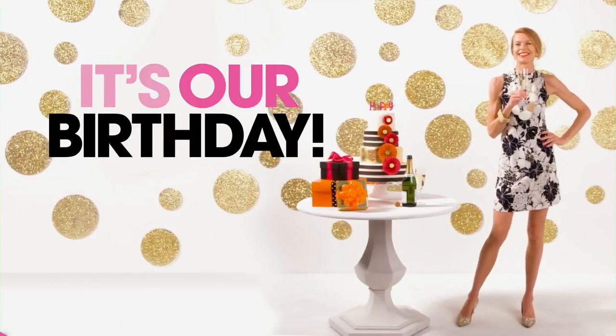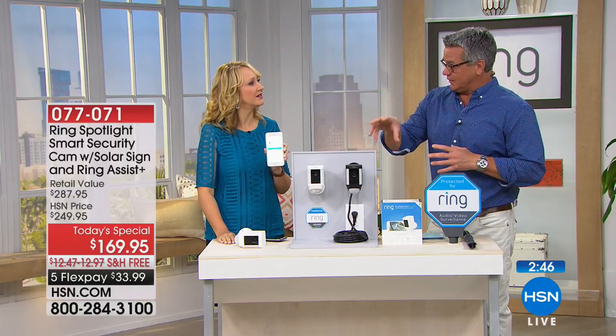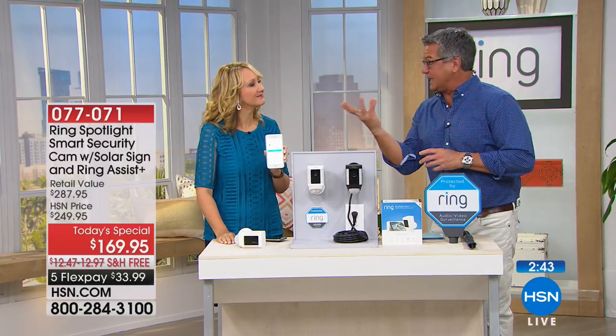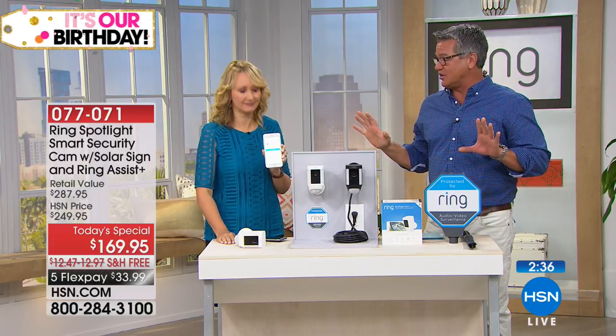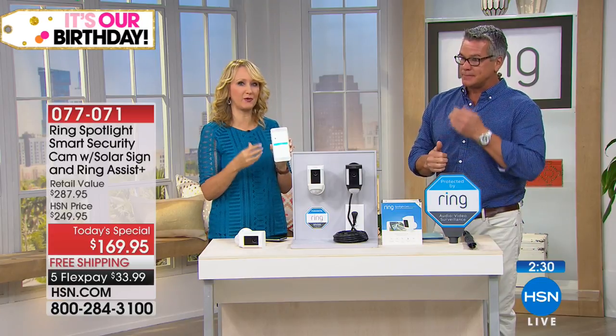A lot of what you love about a camera is those deterrent properties. You see it glowing in the dark — it has a light you can turn on, and when the alarm goes off, it radiates red. When it's in night vision, it glows red lights. People will see this and think, 'I'm moving on — this guy's got a security system.' When you're that Ring household, you are now in control and can be proactive. You can talk to that person, set off that alarm well before they ever break into your home. With a lot of security systems, not only is there expensive installation, but you're also paying monthly — sometimes hundreds of dollars — and you're stuck in a big contract, sometimes two years. And by the time that alarm goes off, they're already in your home.